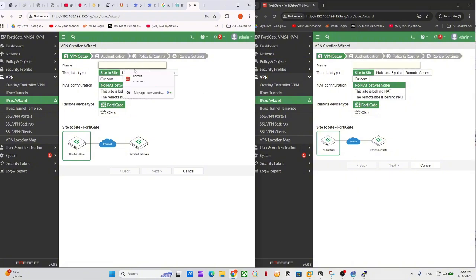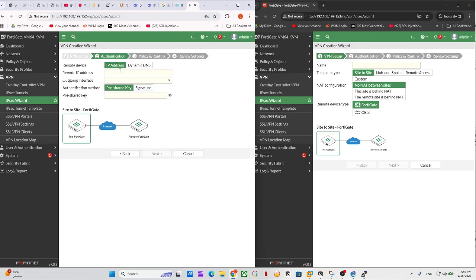We'll go through the name. You can put here site A. Okay, and you leave everything as default. You have an option to change this, but it's better to keep it as it is. And if the remote device is FortiGate, no need to change this as well.